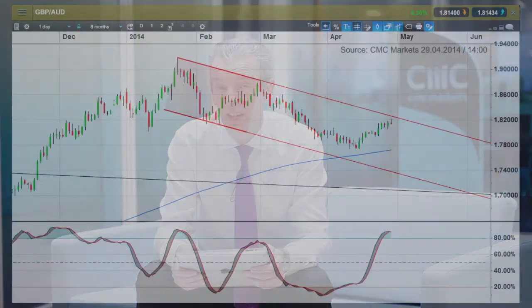Last but by no means least — I've been trying to pick the top in the pound against the dollar for about three or four weeks, and my success rate has been mixed at best. The pound has been trading against the dollar in a very tight range, finding plenty of offers around 168.50–168.60 and plenty of support around 167.50. However, looking at this sterling-Aussie chart might give us a potential short trade. Drawing a line through the highs from earlier this year, we've got resistance at 182.60. The Australian dollar has been gaining strength over the past few weeks and months, so we could see further Aussie strength and sterling weakness pushing sterling-Aussie down towards the 178 level and the 200-day moving average.